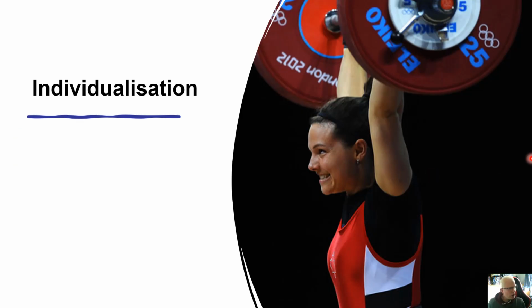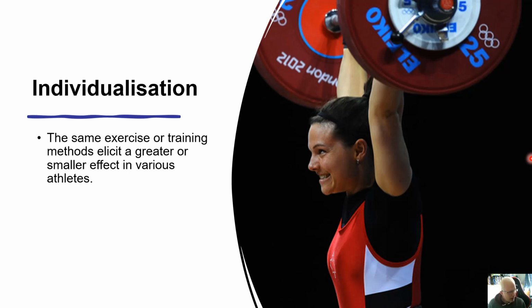Which then brings us to the next law, which is the law of individualization. And I suppose this is one that we're perhaps more aware of, but perhaps don't necessarily always apply. And that's this. The same exercise or training methods elicit a greater or a smaller effect in various athletes. If you look at the session on training intensities and frequencies and durations, we showed data which was the notion of individual responses, that some people get large biological adaptation, some people get either no gain or actually get negative effects. And that is absolutely something you have to take into account, and it's driven by genetics. It's both genotype and also phenotype-based effects. And you have to recognise that people and athletes don't respond to the same training loads in the same way. And so when we're talking about training, you have to think at an individual level.